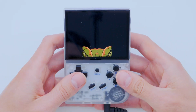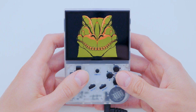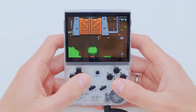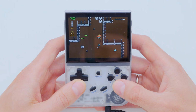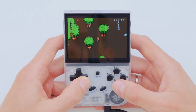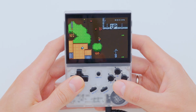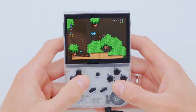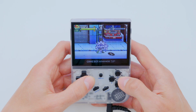Let's start by looking at how classic NES games run, with my favorite game as an example, Jurassic Park. Now we can look at a game from the Game Boy Advance console.